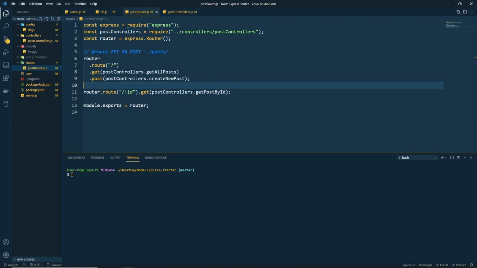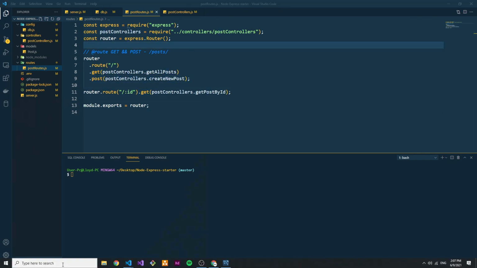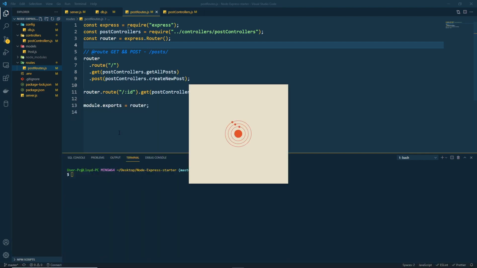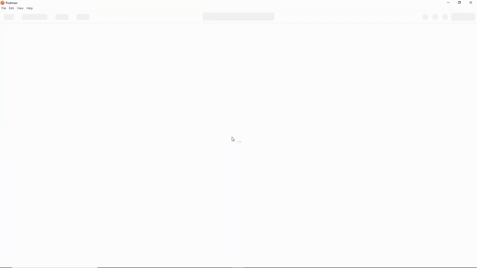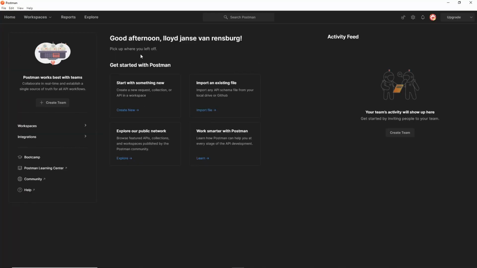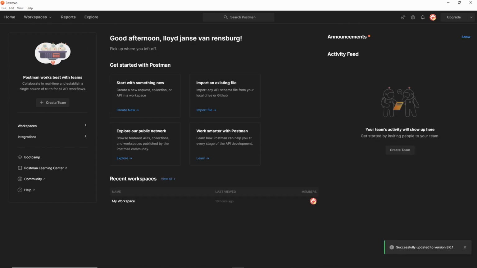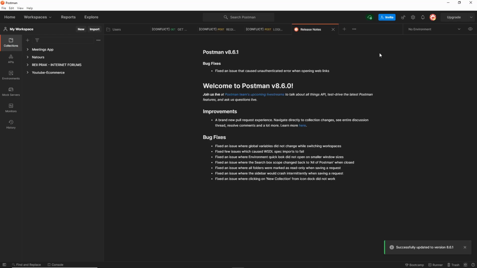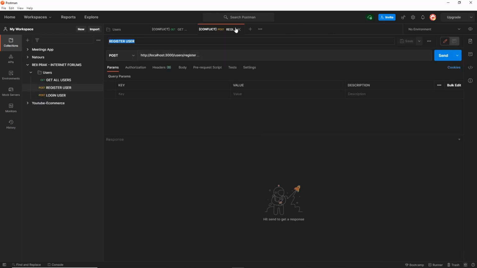Okay, so if we actually were to go and test that out now, how do we test this out? So how do I make a post request or a get request to an API endpoint? Well, I use a software called Postman, which you can just Google and then download. It's a very popular HTTP request client. It acts like a client. But in the meantime, we are making requests from here. So we don't actually have a client. So I'm just going to close all of this up. I'm going to create a new one.